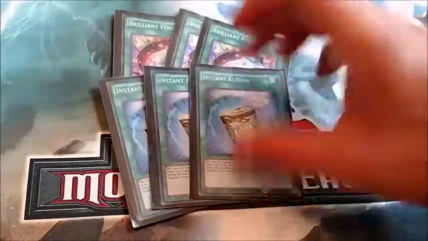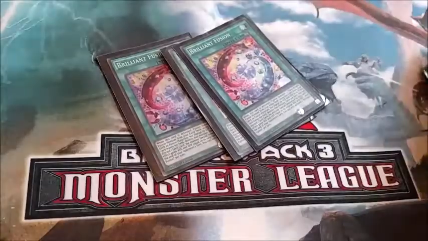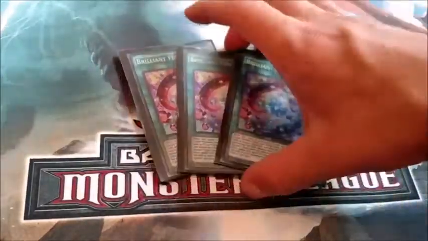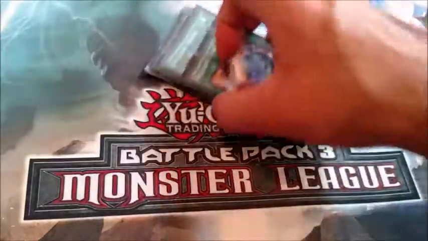But there are 2 targets for Instant Fusion. I'll get to that in a second, but it's a super strong card. And Brilliant Fusion is, honestly, if you can get access to this card in this deck, you might just like auto win, unless your opponent's got a pretty decent amount of hand traps.